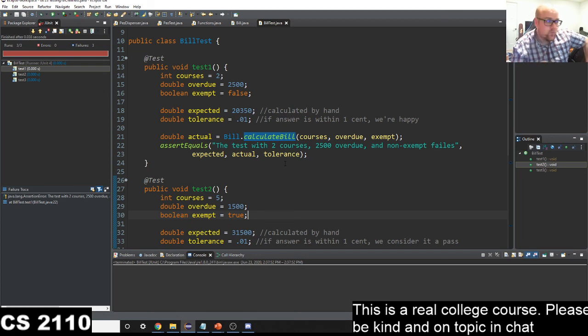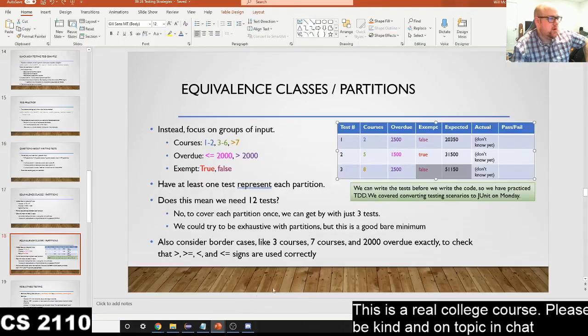So everyone understands how I designed these tests, what made me design my tests with these inputs: that was black box testing. Black box testing told me which inputs to select, that equivalence partitioning technique. I then calculate by hand the expected value, but I don't have the actual because I haven't implemented it yet.